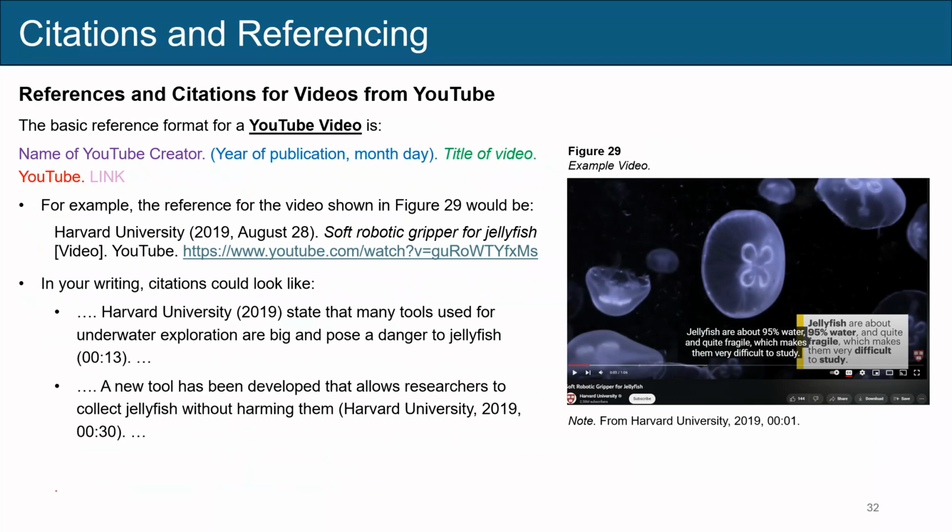Now, there's a lot of good information that exists in video format as well. The most commonly used one is YouTube videos, but this can be amended for other video sources as well. If we are using a video online, we still need to make sure that whoever is speaking or talking is credible, has a background in that information. Unfortunately, there are lots of videos on YouTube as well as other sites which are largely opinion based and some even conspiracy theory based. So if you are using a video source, you need to make sure that whoever is speaking or presenting does have a background in that topic such that maybe they have a university degree in it, they present on it, they teach about it, they do research in it.